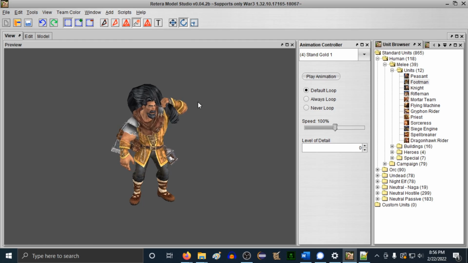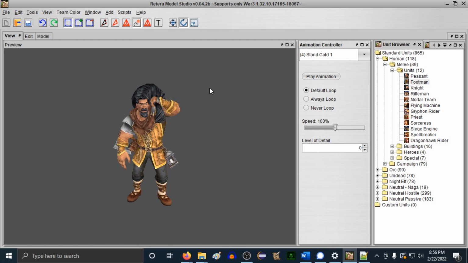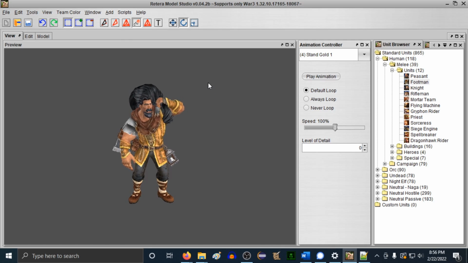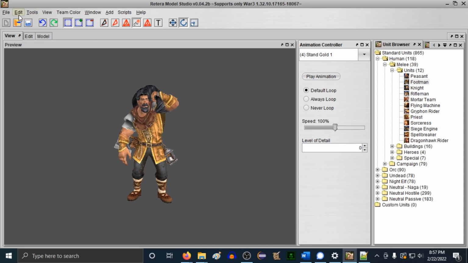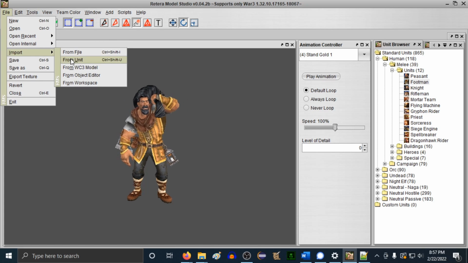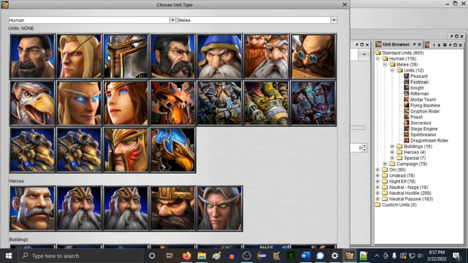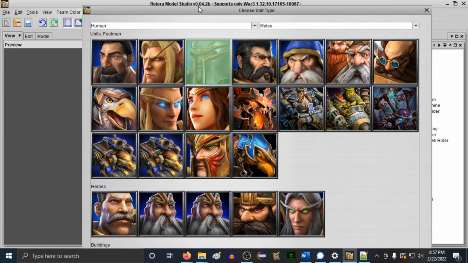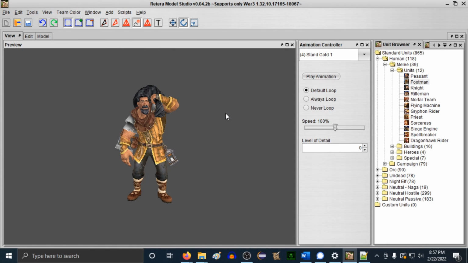One of the other features that I really enjoy with my software is the ability to actually combine models. So with that, what generally we can do is to do an import, and I can say, all right, why don't I import from the footman into the peasant? And if you go ahead and do that, what that'll give you is a menu that takes a little while to load. It's a little bit complex, but essentially we try to take all the data that's in one model and put it in another model.